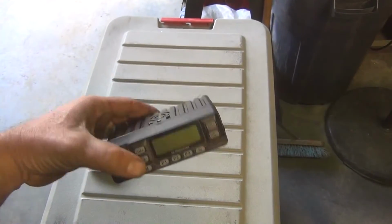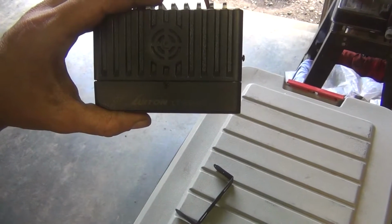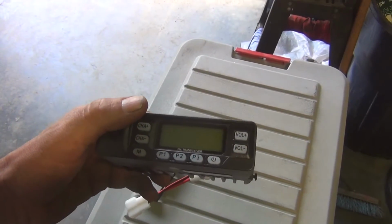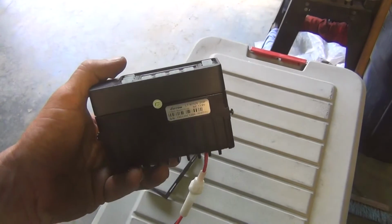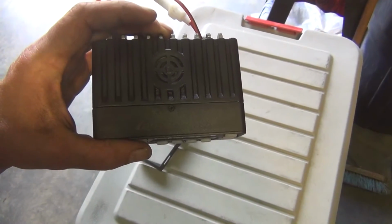So I did a little bit of shopping on Amazon, and I ended up settling on this guy right here. This is the Luiton, I hope I'm saying that right, LT-925UV. And I had a few considerations. I wanted something that had more power than the handheld, and I traded off a little bit. This is only a 25-watt mobile, but still, that's more than 5 times more power than the handheld had.